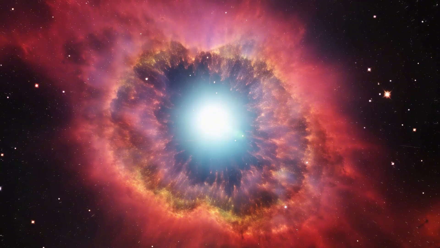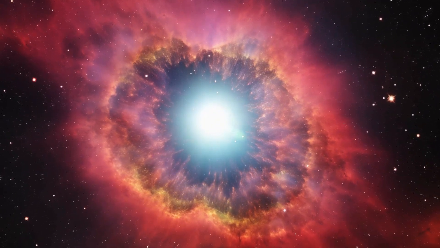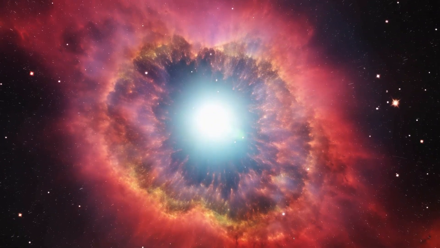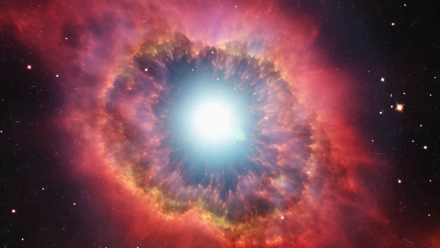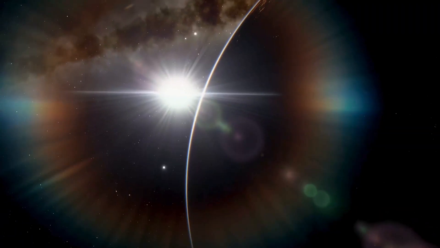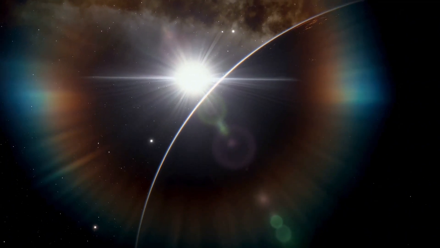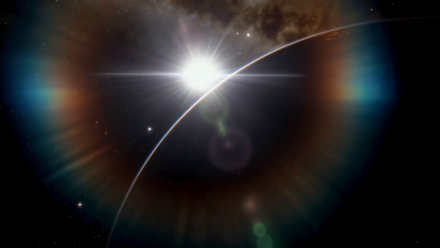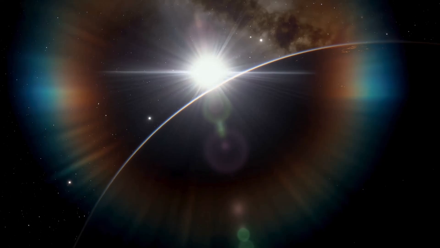The James Webb Space Telescope, JWST, will measure the red edge of distant Earth-like planets in the habitable zone around stars, which could provide significant clues about what's happening beneath the surface of an exoplanet's atmosphere.